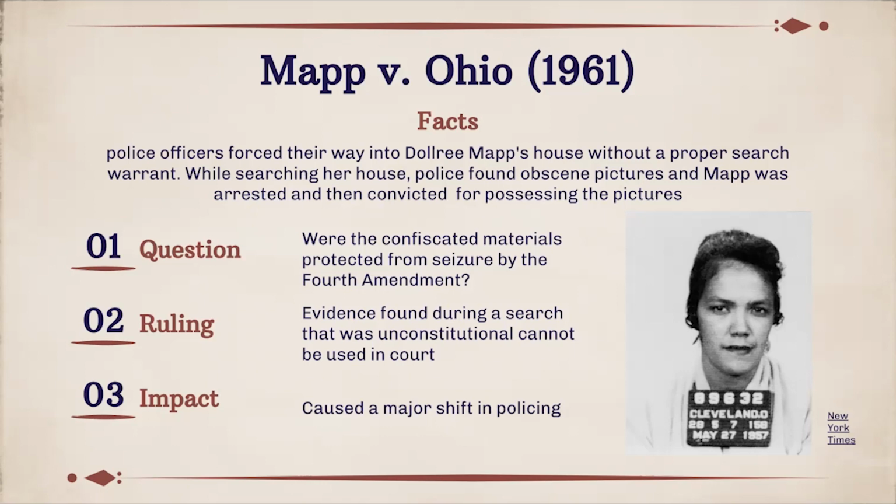And the Supreme Court ended up ruling that the prosecution is not allowed to present evidence that law enforcement secured during a search that was unconstitutional under the Fourth Amendment. And so what that means is that it would exclude all evidence that was obtained in methods that violated the Fourth Amendment, like without a search warrant.